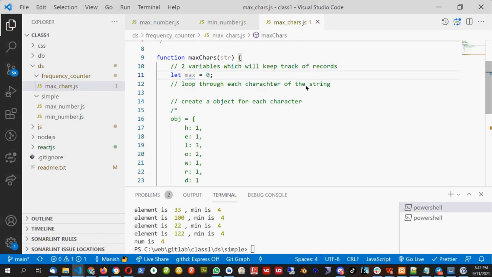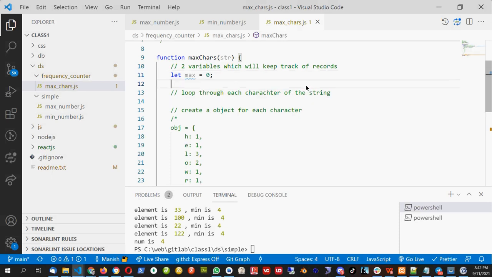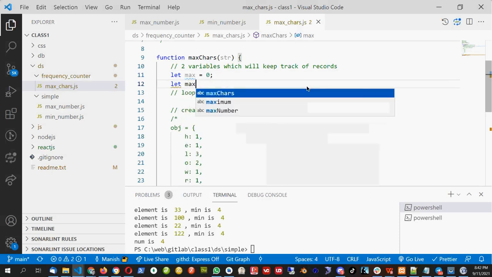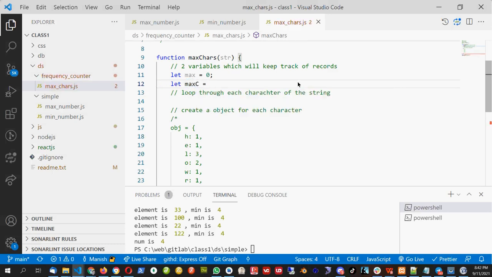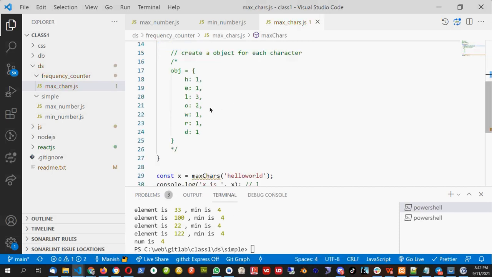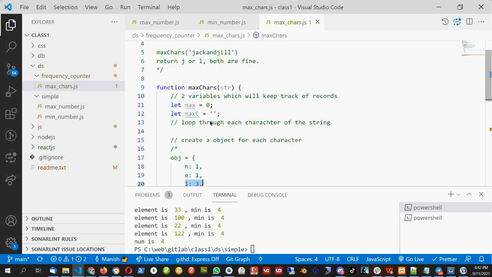Here it will not be less than 0. So I'll put max equal to 0, and I will say maxi for the max character. I don't want to mix the two things. So I'll say maxi is an empty string. These two variables will keep track of which one is having the maximum number.